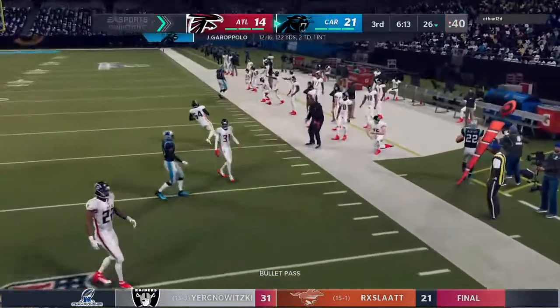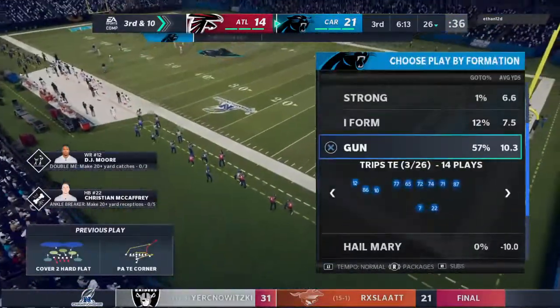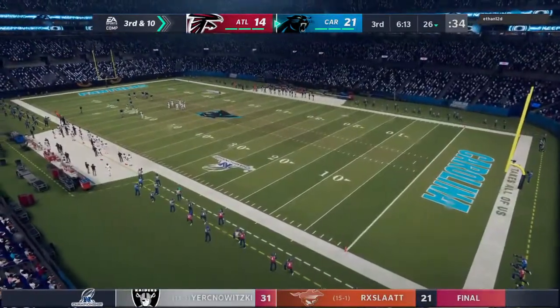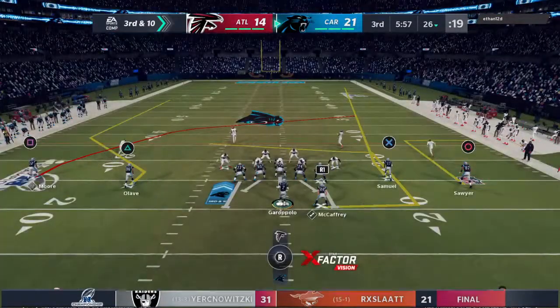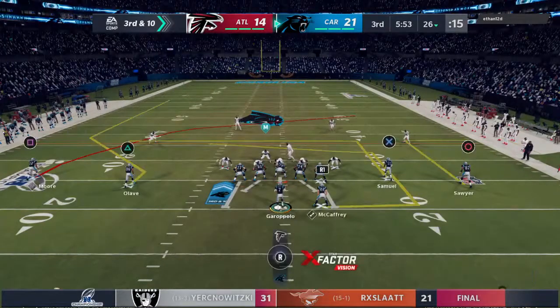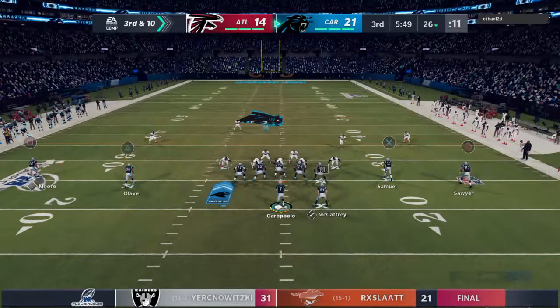Garoppolo. That's to McCaffrey, complete. This will be a loss of 3, and now a much tougher third down looming. If you're a selfish player and you're throwing the ball, you're cool with the completion. Maybe not so cool with the yardage loss, though, huh? Yeah, you went backwards on the yardage. Hey, it kind of works like a sack for the defense there. Yeah, it's a really big play for them, right? Able to figure it out, sniff it out, and finish it off.